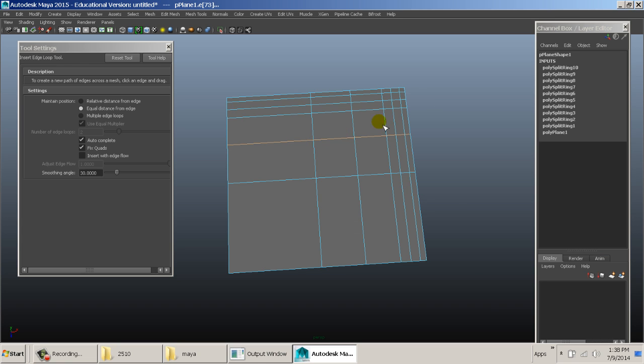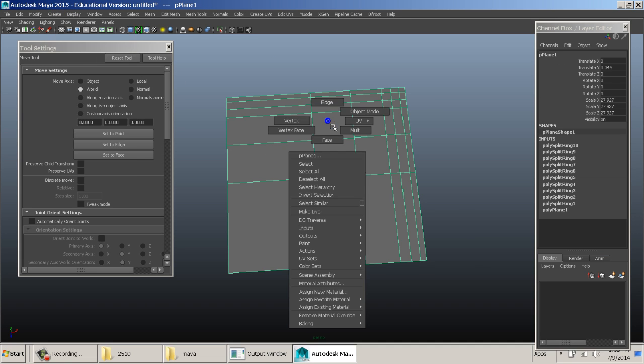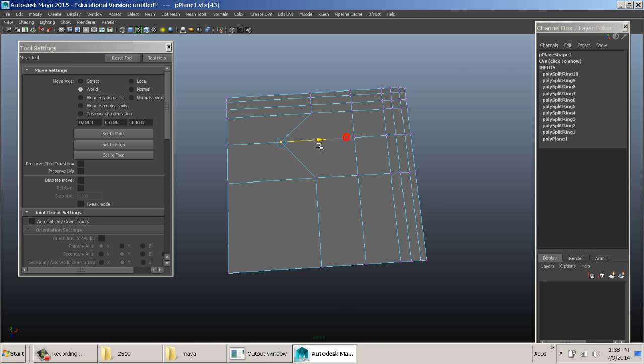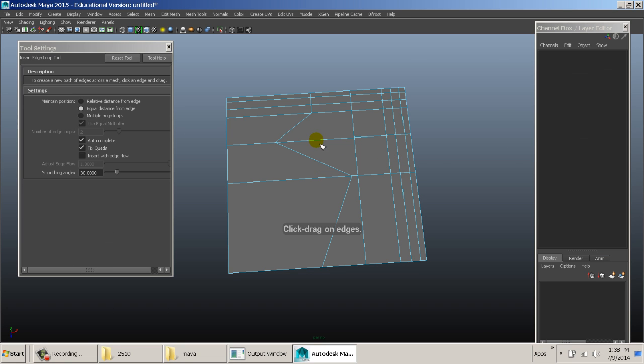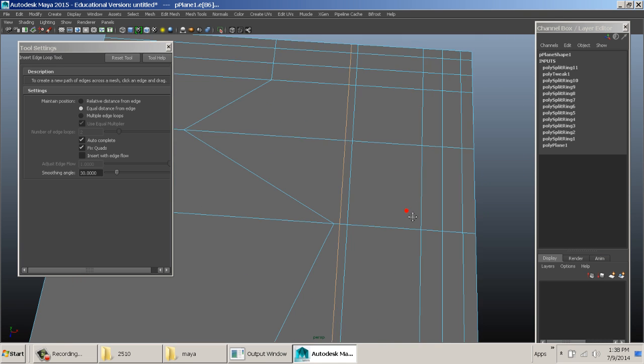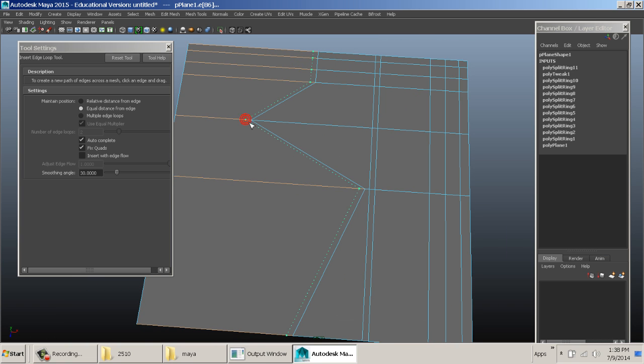Oh, of course, it's not going to show up there. I'm trying to do this on a flat object. It's not going to work like that. If I go like this, oops, I go like that, there we go. And then I go back to the tool, and then I use this equal distance from edge. You can see how it's equal distance from the edge, so it follows this thing perfectly. Okay, if I go to this side, you can see how it's following that. If I say relative, it's going to try to keep this relative to this edge.